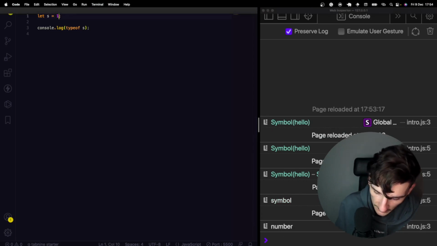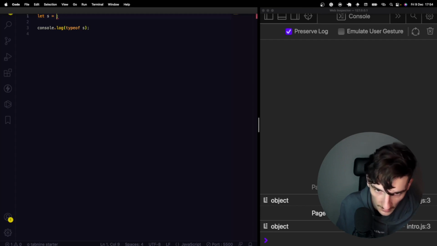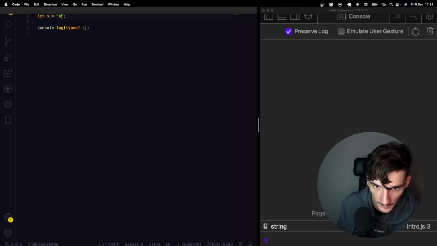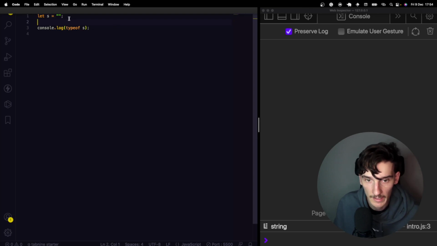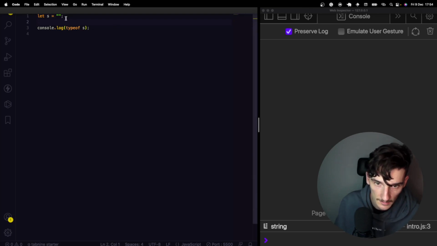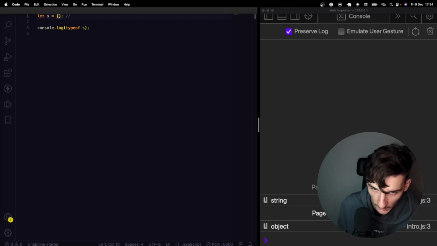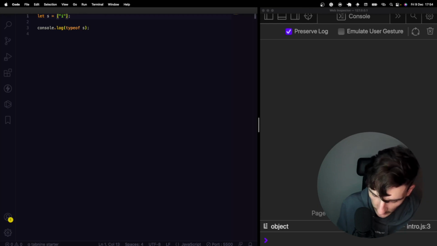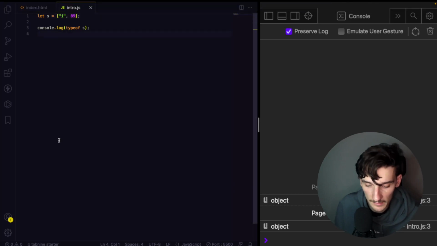I can pass an array, it's displaying the object, it's an exception. I can pass a string, and it's just checking the type of, so I have to remember that on array it will call the object no matter what I type inside, how many elements will be defined here.